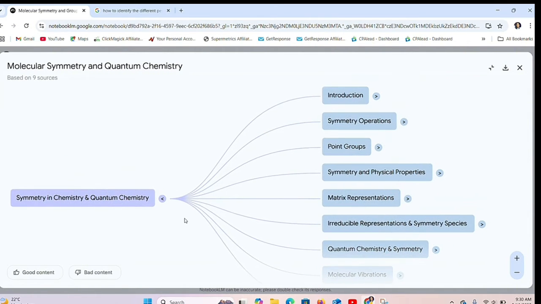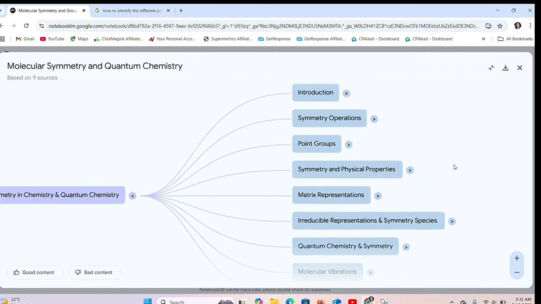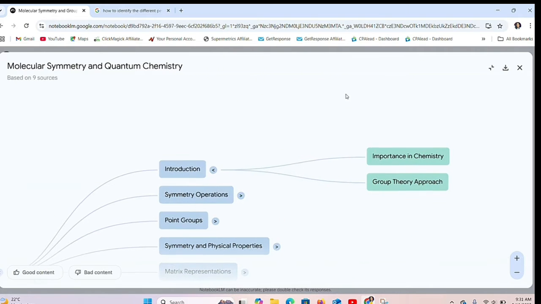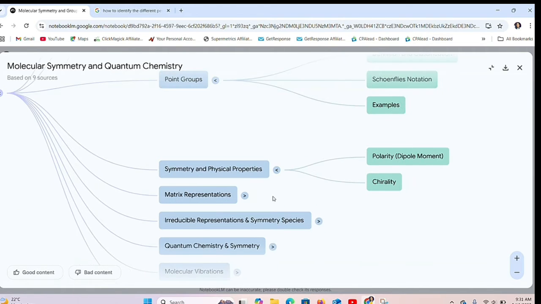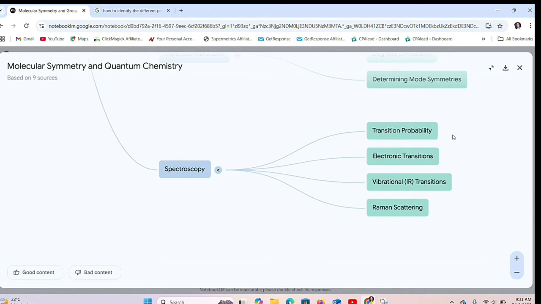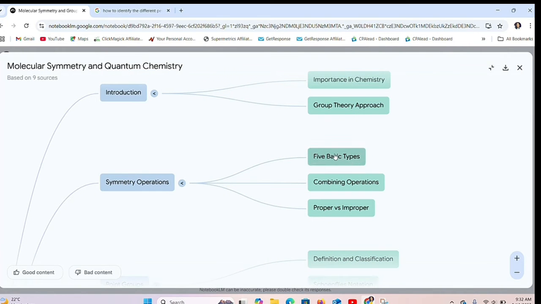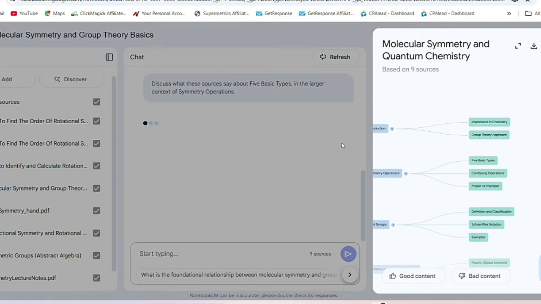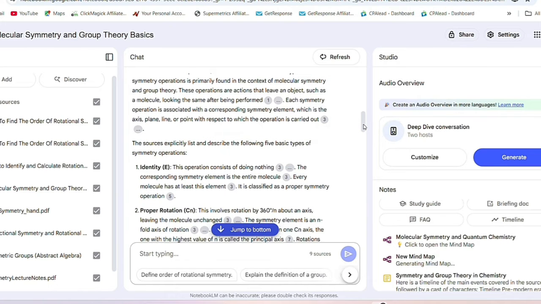But what it does is mind maps actually help you to visually organize key and important topics in your notes or the source files provided. And it also breaks them down into smaller, easy to understand subtopics so that it makes reading and understanding what you're reading easier, right? And this particular format actually helps you to make complex information simpler, faster to review, and easier to remember. Now, if you want to review a particular topic or subtopic, you can simply click on that, and it's going to link you back to the original source files where this topic is actually located.